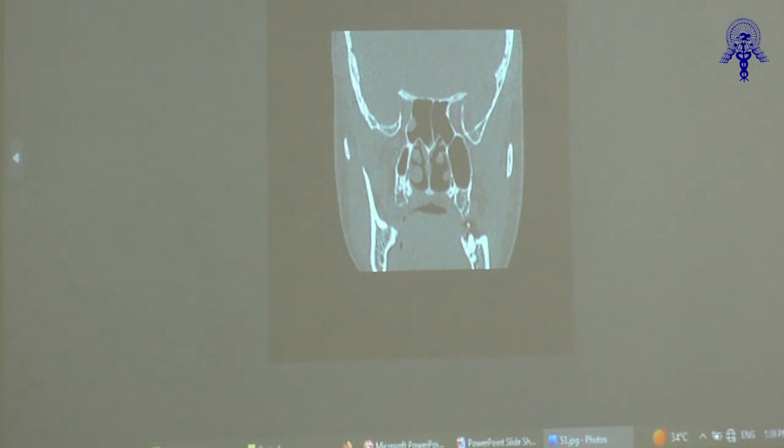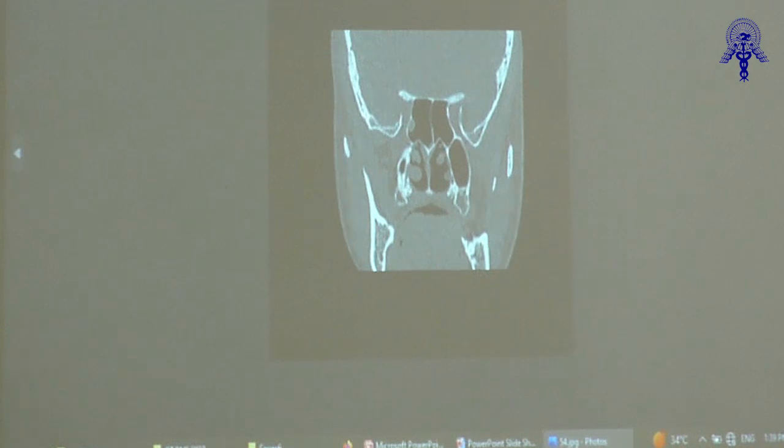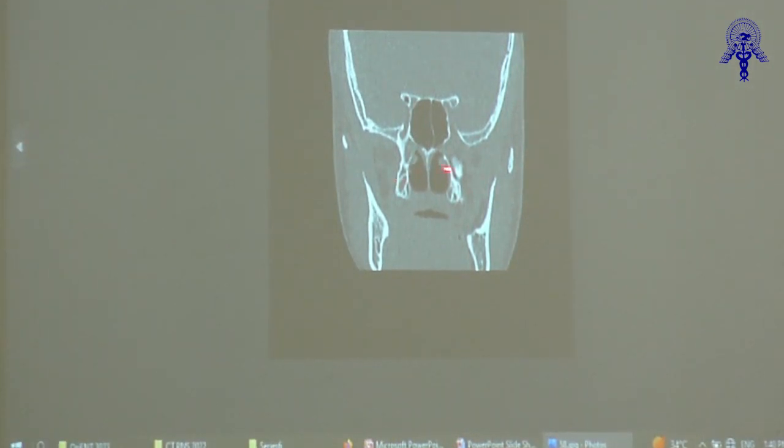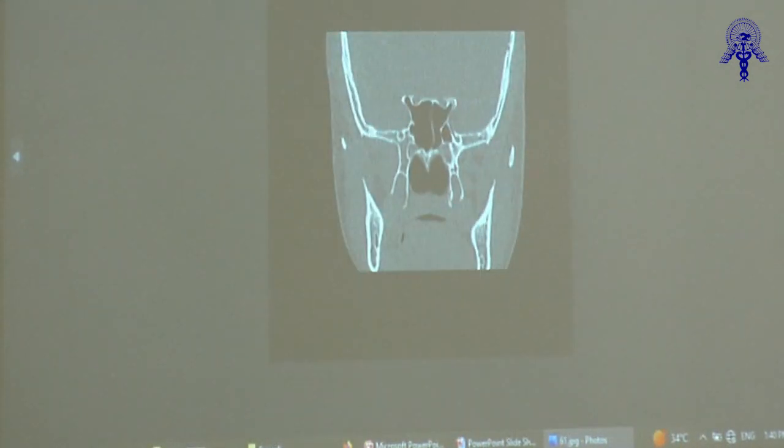We now need to look at the end of the nasal septum, which means we will now land in the nasopharynx, and therefore we start seeing the nasopharyngeal structure. So in the sphenoid sinus there is a septum, as you can see, and the nasal septum is still there, which means we are still in the nasal cavity. The inferior turbinate is not there. These are probably superior turbinates. As we go further posteriorly, now the nasal septum is not there, which means we have just crossed the posterior choana and landed in the nasopharynx.